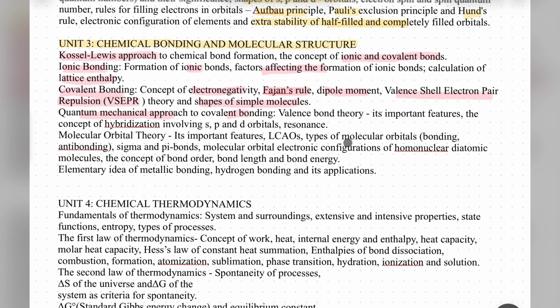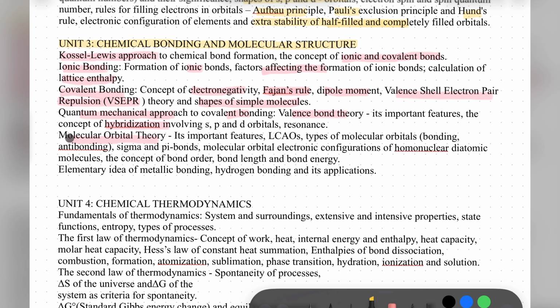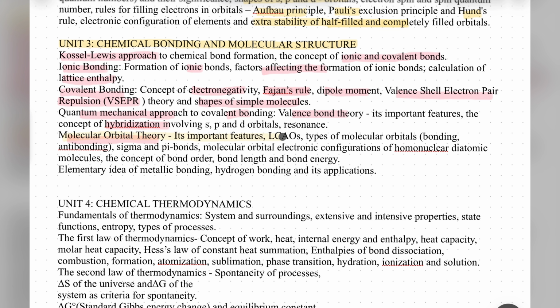Covalent bonding is again given in valence bond theory. And hybridization, based on this also I explained sp2, sp3 hybridization and techniques, how to calculate hybridization, everything I explained. And molecular orbital theory, MOT, also explained clearly, how to calculate bond order. I explained clearly. You can check it out. So many videos I uploaded, and LCAO, linear combination of atomic orbitals. One example I gave for N2, O2, and so many examples also given. Bonding, anti-bonding, all these things.